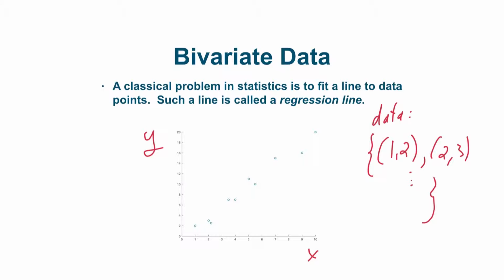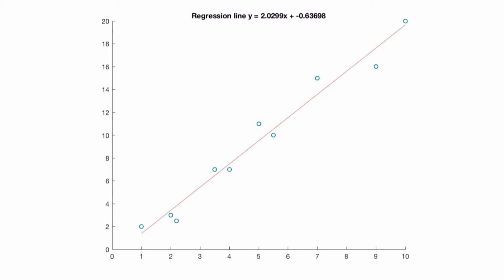The interesting question for us is, can we understand the relationship between the two components? We'll focus on the case where there's a potentially linear relationship, since it's by far the most classical, most well-studied, and easiest to do for our level. So if I look at my data, it might be possible to try to fit a single line that well summarizes the data. This is called a regression line.